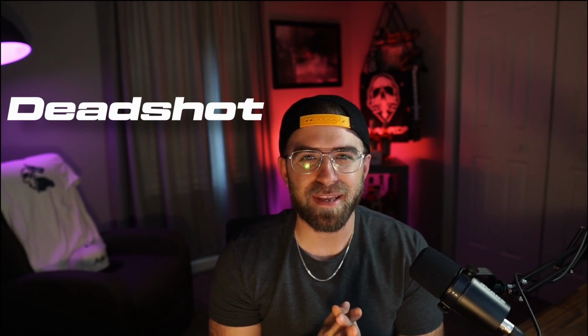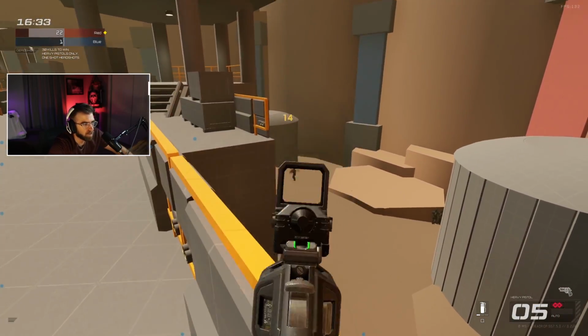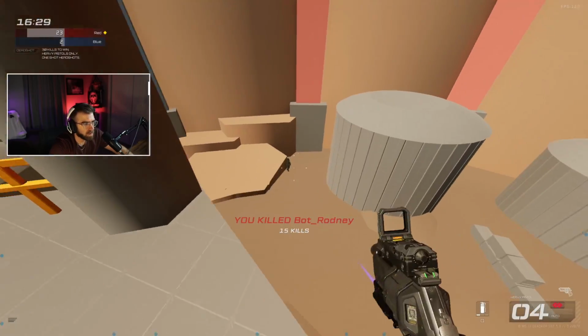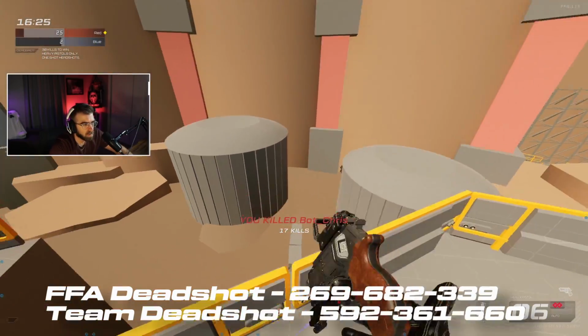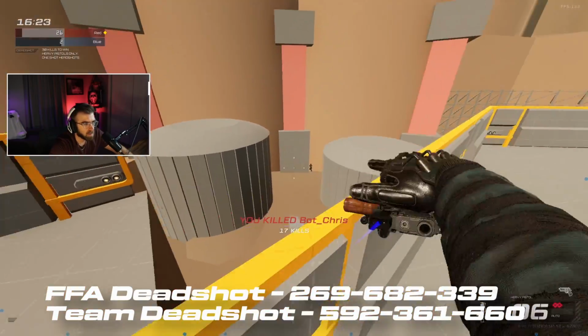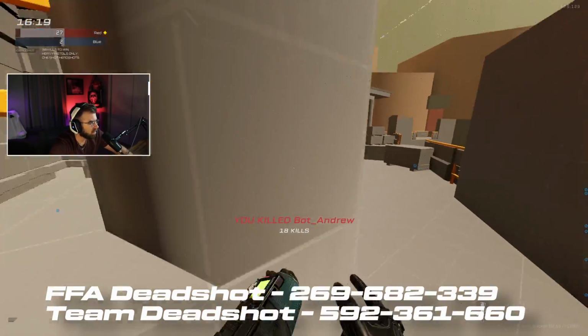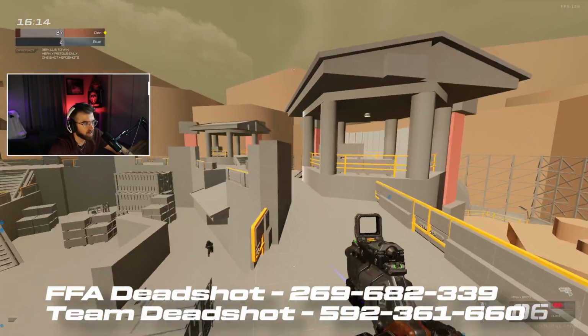The next mode I got for you is for more Halo lovers, Deadshot. Deadshot is a unique take on Halo Infinite's Tactical Slayer, or as us OGs know it, SWAT. If you're not familiar with SWAT, basically it's one-shot headshots with limited HUD, and everyone has the same one weapon depending on the mode. It could be a pistol, could be a DMR, battle rifle, whatever it is. For Deadshot, I equipped everyone with a heavy pistol, a community favorite weapon.